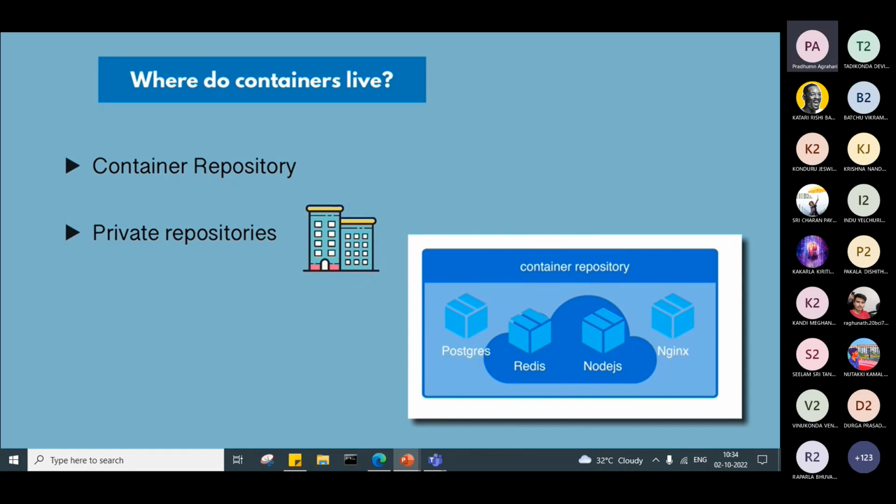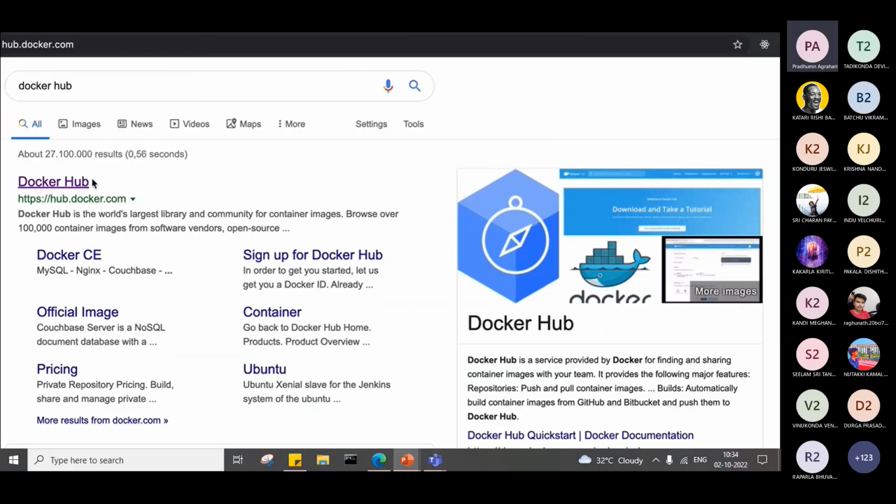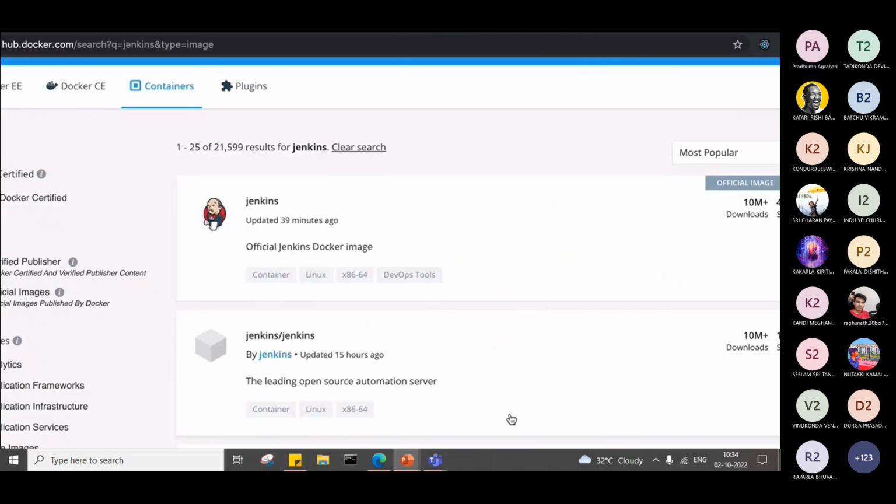Generally the image is stored, but sometimes people say container repository, and it can be public or private. Public is Docker Hub, and private you can create for yourself. Nexus is one example you can set up. You can search for Docker Hub, create your ID and use it.